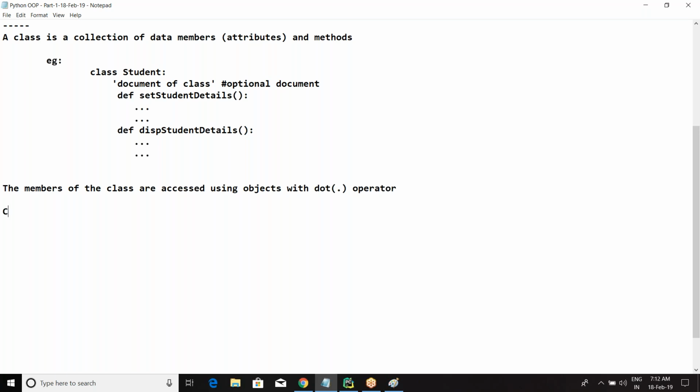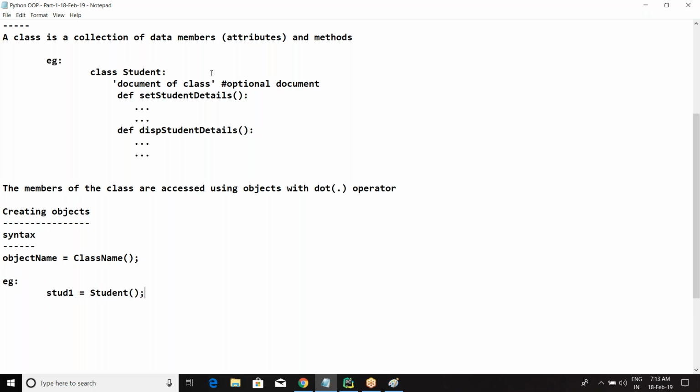For example, how to create objects? The syntax of creating an object in Python is the object name equal to the class name and parentheses. That's it. For example, stud1 equal to student.